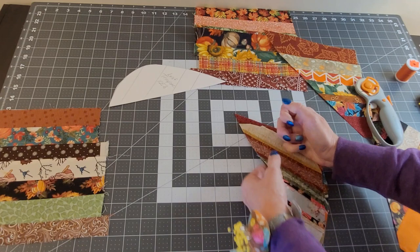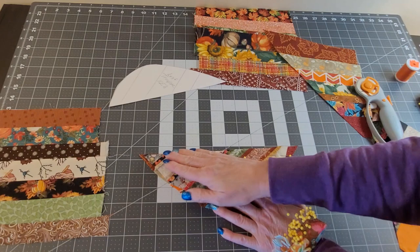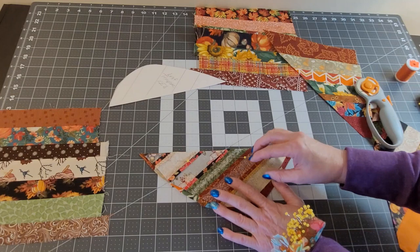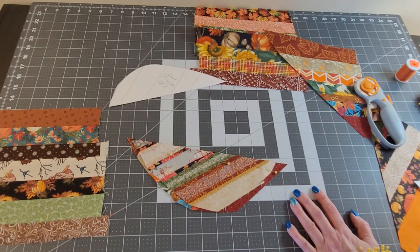We'll take this to the sewing machine, and using a 1/4 inch seam allowance, we're going to sew along here. And I used a 1.8 millimeter stitch length. You want something fairly close. I don't like to see the stitches in the center, but you do whatever you think is right. We're going to sew that, and I always press my seam open, and then I'll meet you back here.